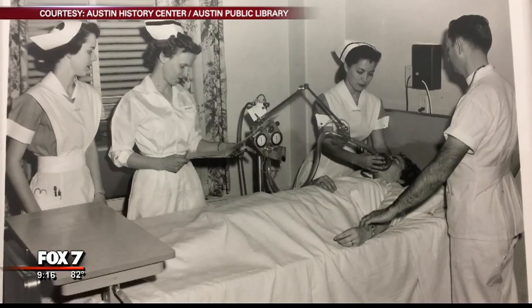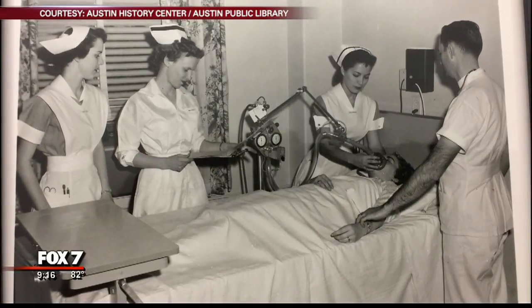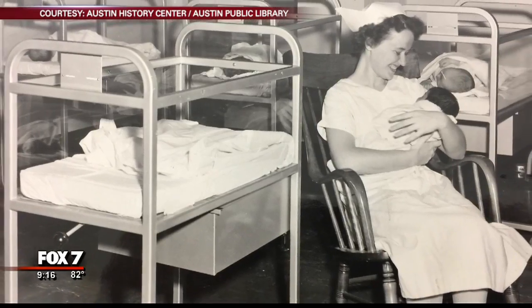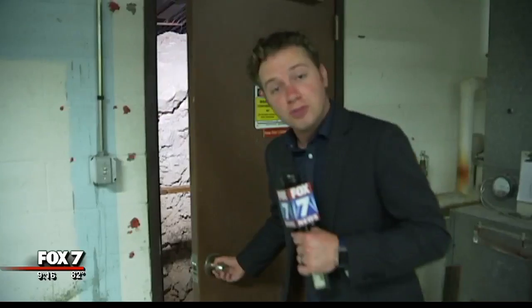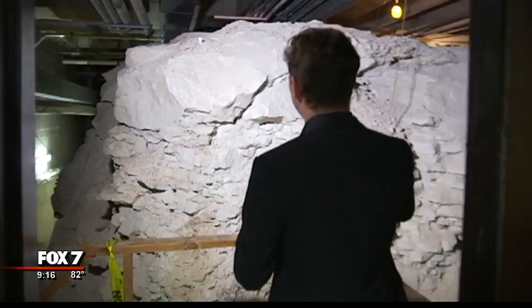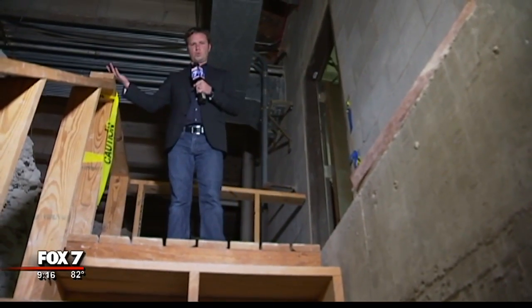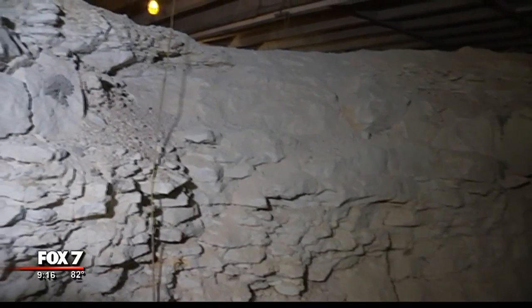Central Health VP for Finance and Development Juan Garza says that's because the federal government backed out of a deal to cover half the cost, so finishing the project took a while. And that led to the hospital's most unique feature, something that a lot of people really don't even know about — it's called the rock room. If they had come in sooner and done all the construction in one swoop, they would have probably cut this rock out. Garza says it's hard limestone bedrock.